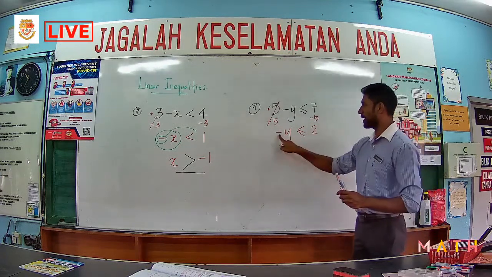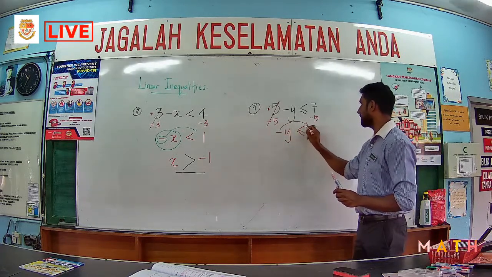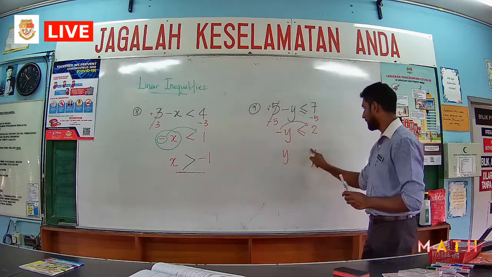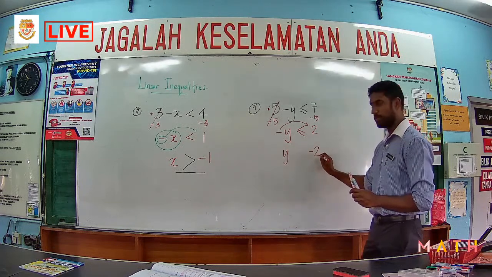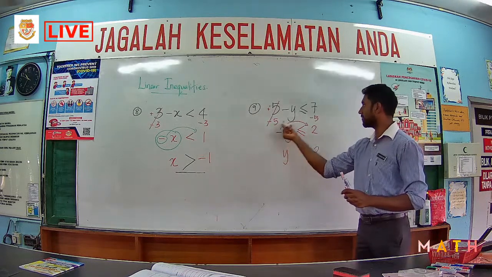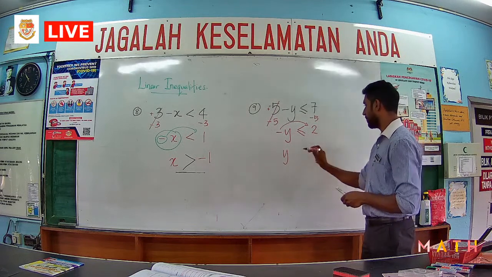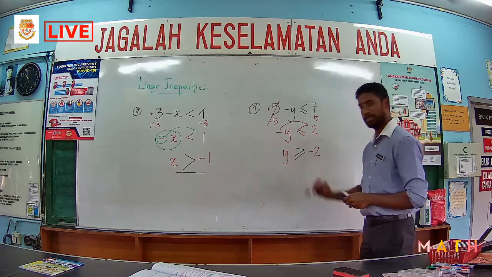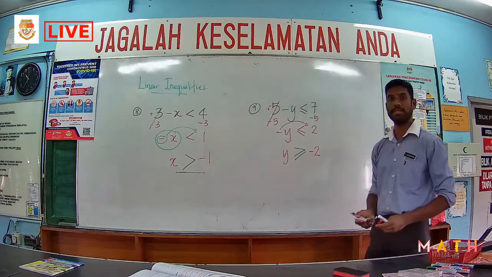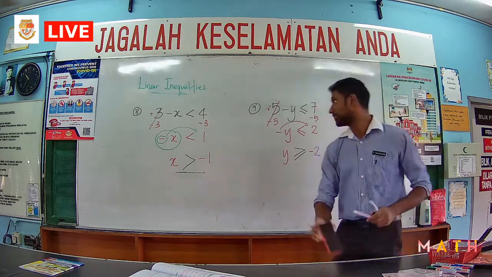So again, we cannot stop with the negative unknown. What do we do? We transfer the negative to the other side. So in this case, the y and this number will become negative 2. But how about the symbol? You already remember, right? When you transfer the negative, the symbol must change to the opposite direction. So the answer will be greater than or equal to. Remember, we just follow the same symbol, only that the direction will be in the opposite. You okay? Okay, good.